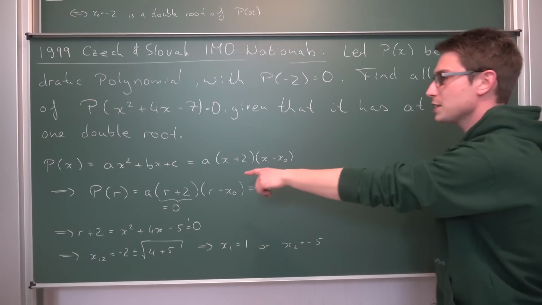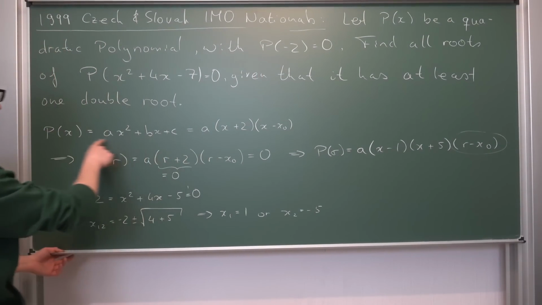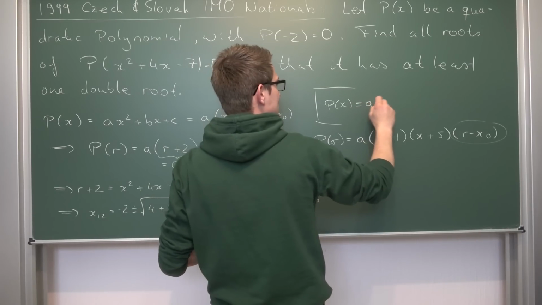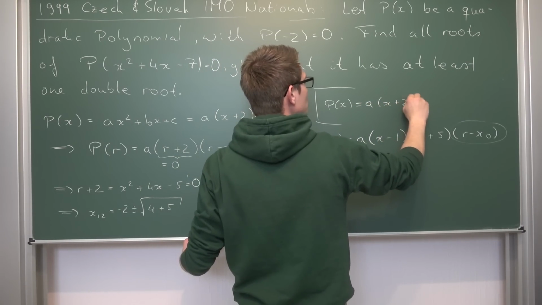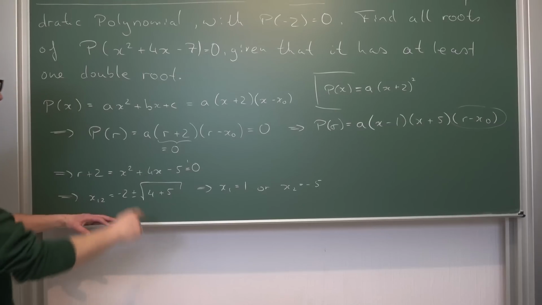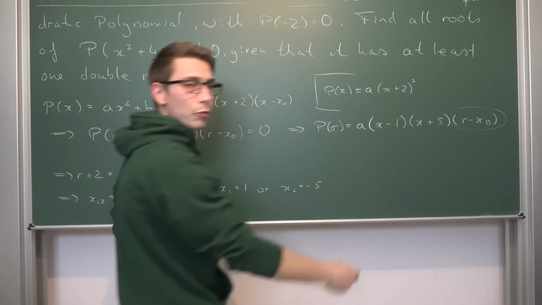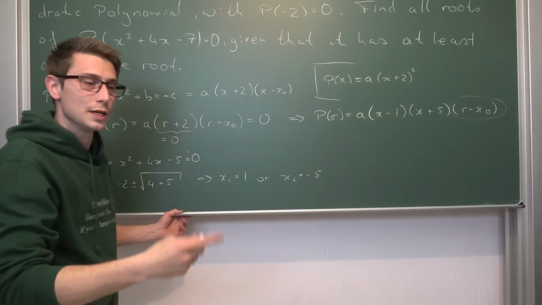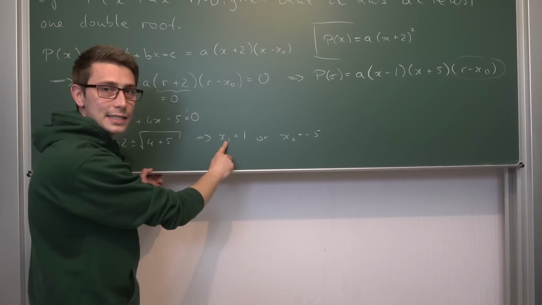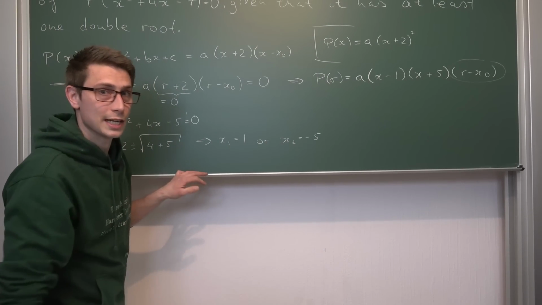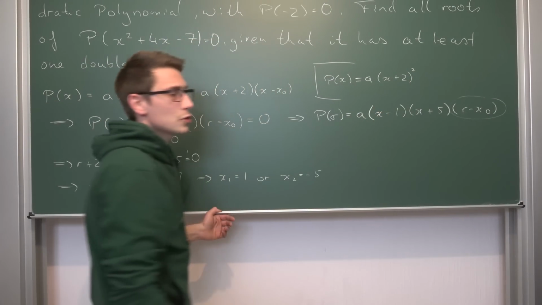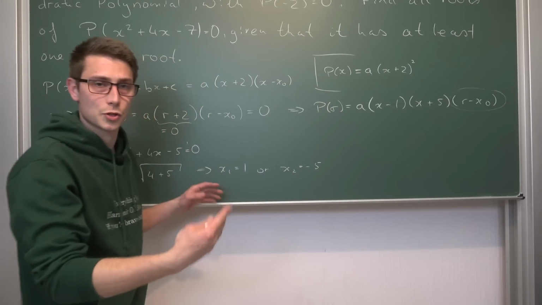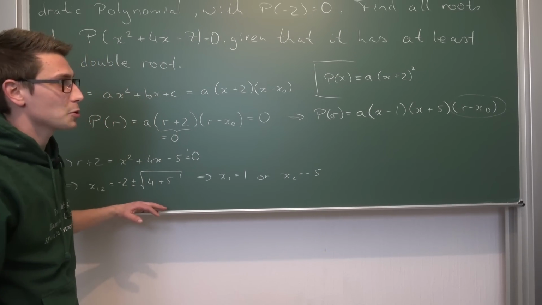This just has to do with this fact that we have here, namely that if it were a double root, then we would have that p of x is exactly a times x plus 2 squared. And if we were to now plug our r into here, we can go through the same procedure once again, meaning we are going to get that r plus 2 is only 0 in the case if x1 is equal to 1 or x2 is equal to negative 5. Since we have a square here, we are going to get x minus 1 squared times x plus 5 squared. This is the other case that we could possibly have.